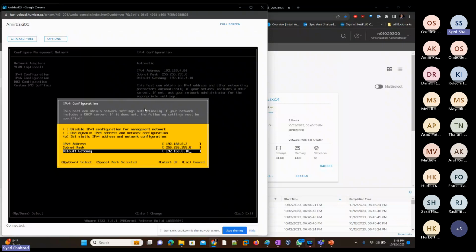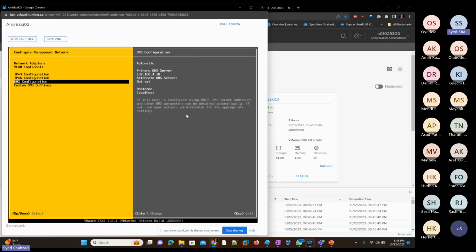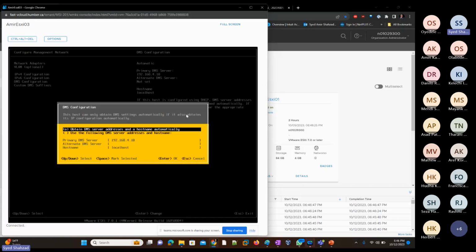So now we're kind of good for all 3 hypervisors. Oh, actually, I still need to go for the DNS configuration. So I'm just going to press enter here to save it, and go down to DNS configuration and press enter here as well. Down arrow, spacebar to select. And yes, my DNS server octet is wrong. I'll just change it to 0. Down arrow, local host. Be careful here again. Your first name, ESXi03. That's exactly what we're going to put in the A records inside our DNS in Win01, right? I need to save it, so I'm just going to press enter, enter, enter.